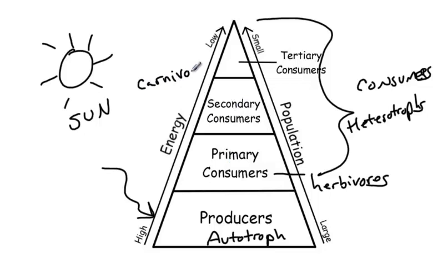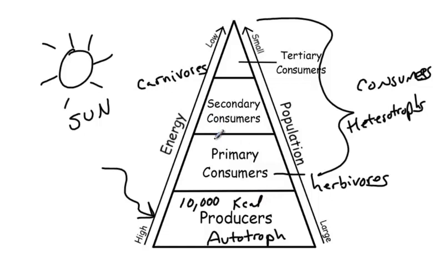You can tell the difference between primary consumers and secondary consumers by their teeth. Primary consumers are going to have more peg-like teeth for grinding plant material, where secondary consumers are going to have sharper teeth selected to consume the primary consumers and each other. At the very top we have the tertiary consumers — the apex predators, the top of the food chain. For each level we go up on the energy pyramid, we lose down to 10% of the energy. So if we had 10,000 kcals at the producer level, we'd have 1,000 kcals at the next, then 100, then 10 kcals at the top. There's less energy and a smaller population at the top than at the bottom.